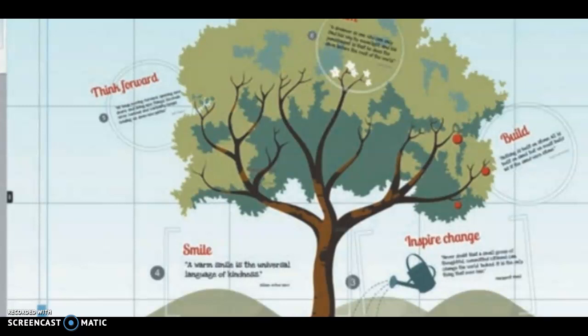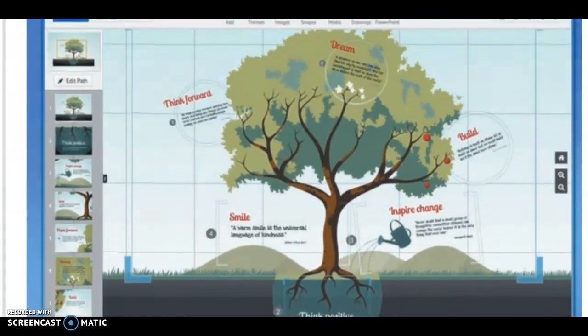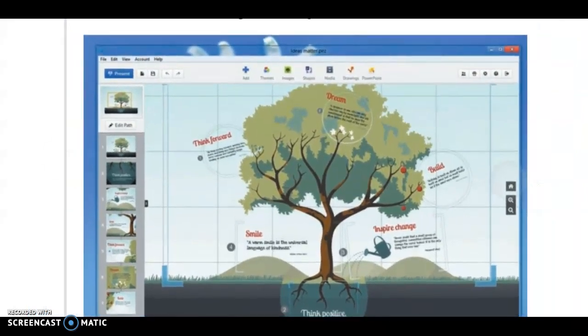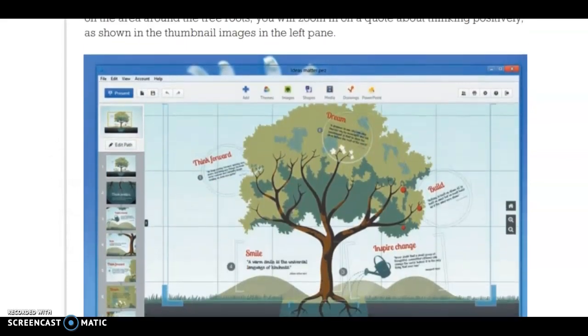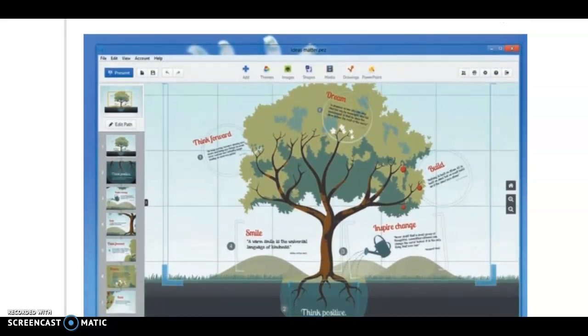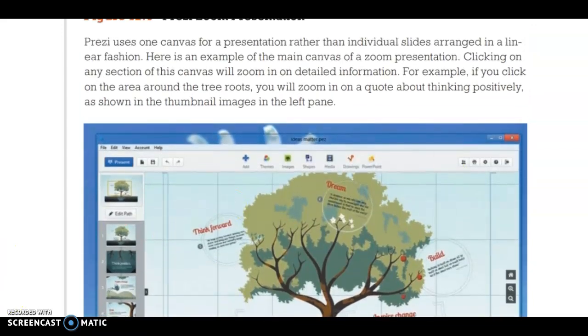So let me zoom here. This is a really neat option. It has a little bit more hands-on approach. And it's a newer version of PowerPoint. It's more functional.